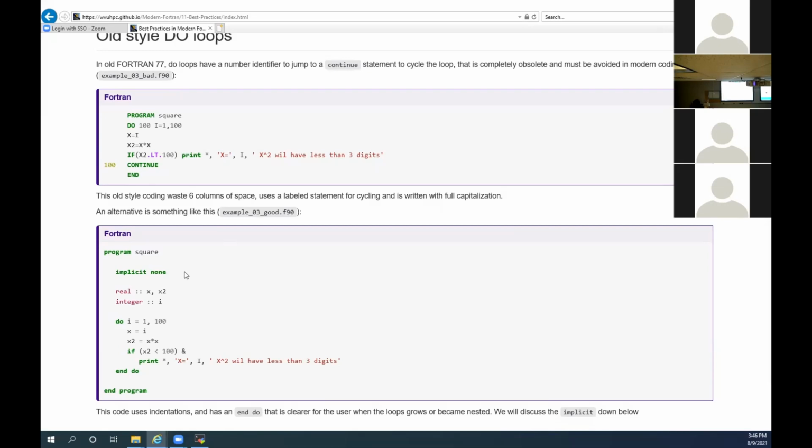All those were integers. Everything else was real. That could become confusing because it assumes that the variables exist, and they have a specific type and kind. So in most cases, it's better to put implicit none and explicitly declare all the variables that you need in the code, so you know what to expect from it.